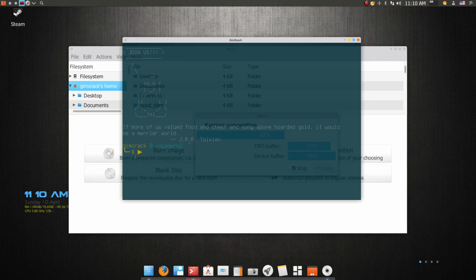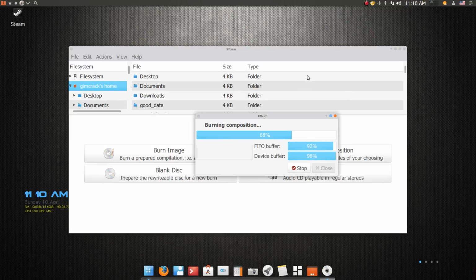And then of course my username and my machine host name, which is the distro that I'm using. Alright, now we're at 67%.